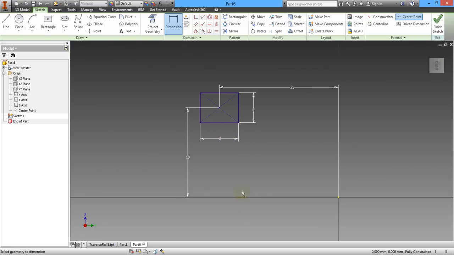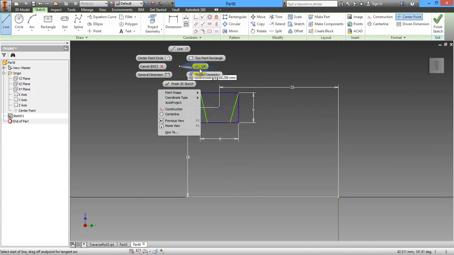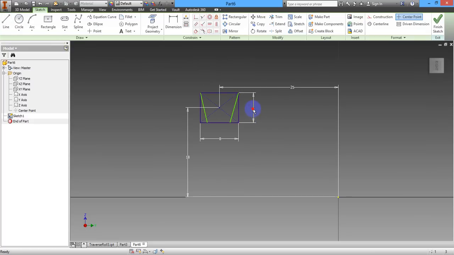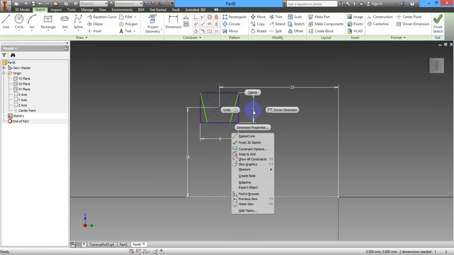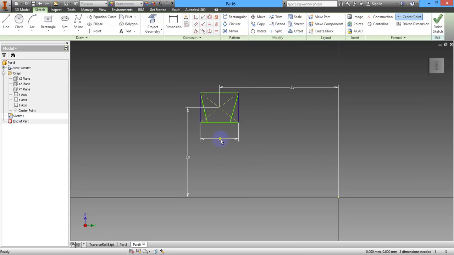Size is set. Since all grooves will be V shaped, we have to convert this rectangle to a V shape. Let's do this by using the line operator. From this point to there, we are going to draw a line. Another one from here to there. We say okay. Now let's remove this. Delete. Okay, now by using the trim tool, we are going to remove excess unwanted lines from our sketch.